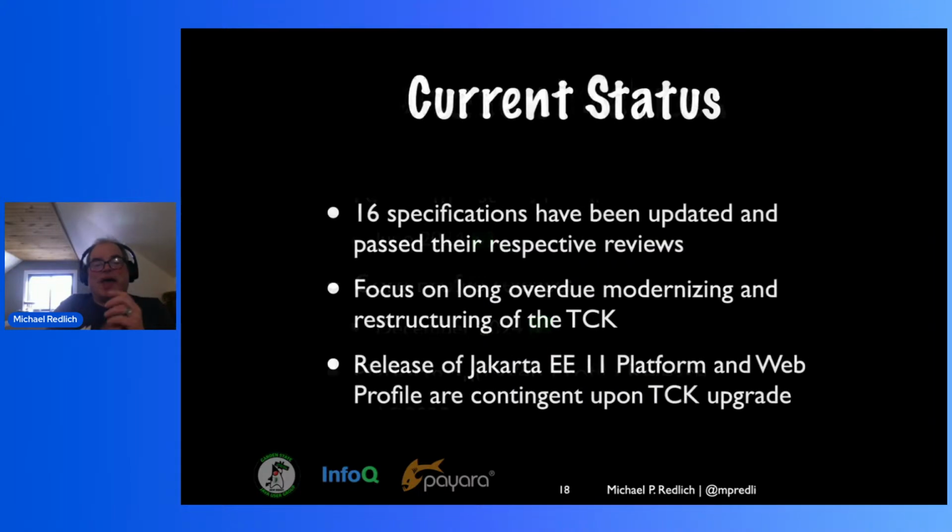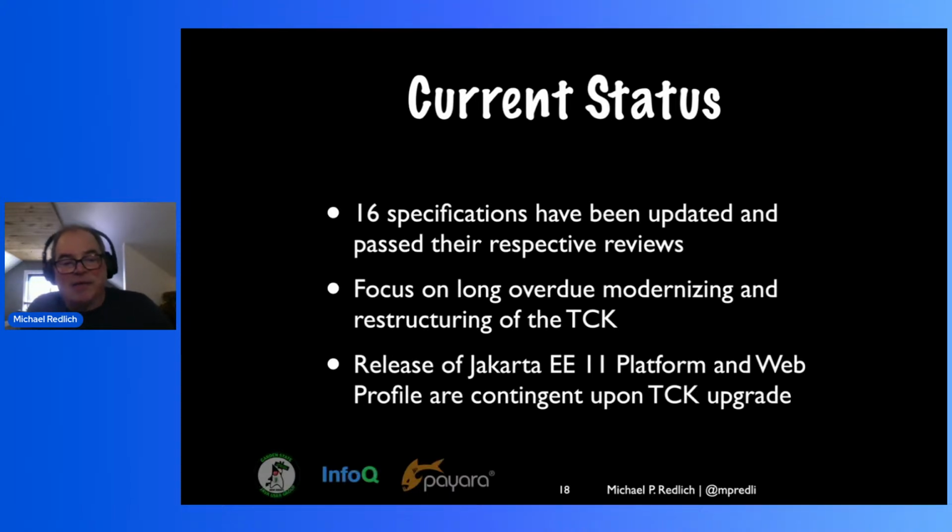Here we go, the current status. All those 16 specs have been updated and passed their respective reviews, along with passing the TCK. And what some people might say is just another delay. It's not that really. Yes, it's a delay, but there's a very practical reason for it.